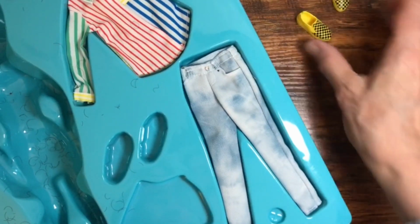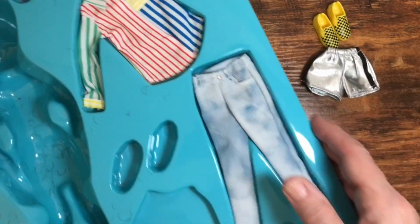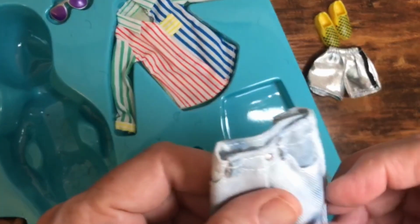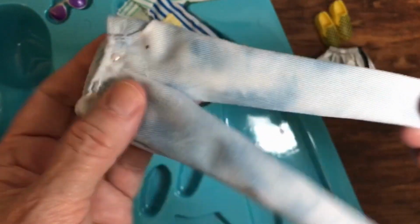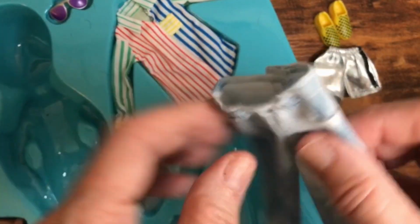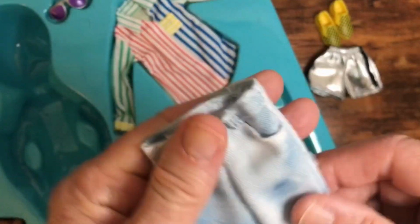All right, so we've got these amazing shoes. This whole thing kind of gives me a little bit of a 70s vibe here. These jeans are excellent. They have really good jean quality, and these do typically fit Blythe. So I really like these. They're kind of faded, really cool looking. I like those. I have this shirt already, but I don't mind another one.